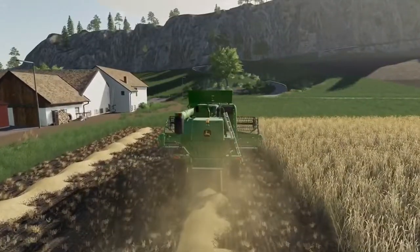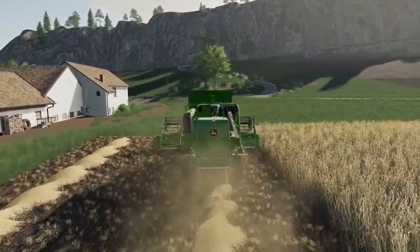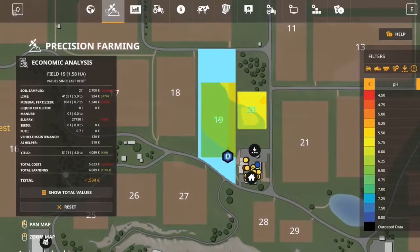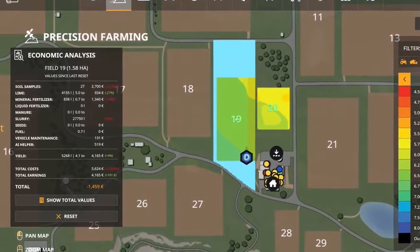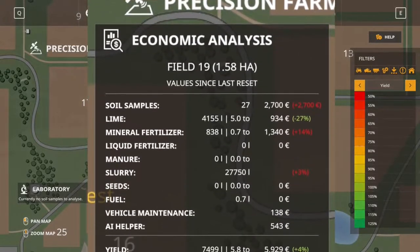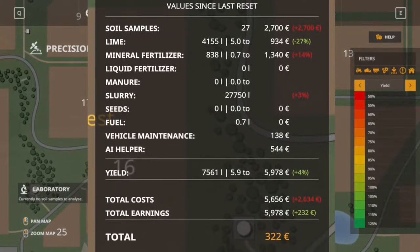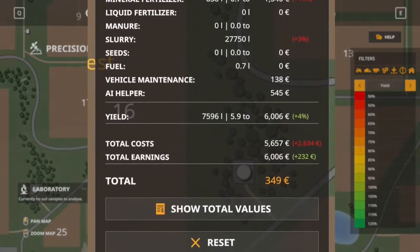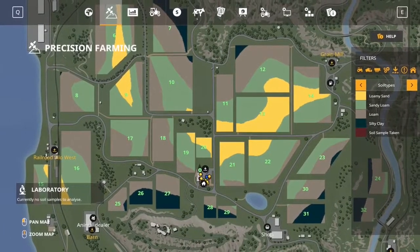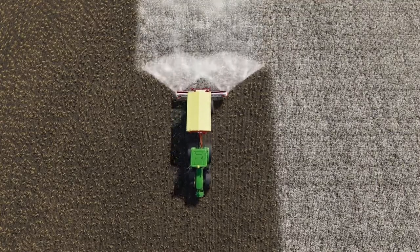But that's not all. Precision farming is about collecting data and statistics too. Here, you'll see everything that has happened so far. How many soil samples you took per field and how much it cost, and how much lime and fertilizer was applied. Depending on how many fields are in your possession, you might be using the AI helper.